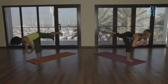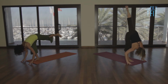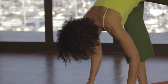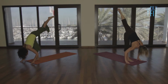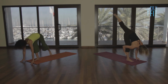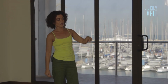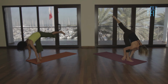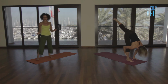From here, bring the arms, hands to the floor. Beginners or stage one, you can bend that front knee if you need to. The point here is we're working on standing splits. So you want to extend the chest forward to the floor and extend the leg up as far as it goes. This is not about getting into the splits. This is about working opposites. If you notice, eventually we're working towards both hands holding onto that standing leg. If you get there, it's fine. If you never get there, it's fine. The point is, it's in the effort.